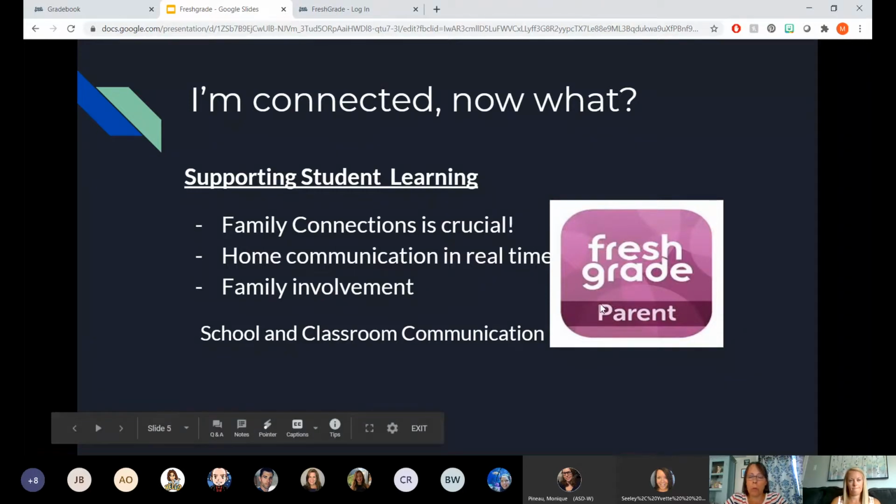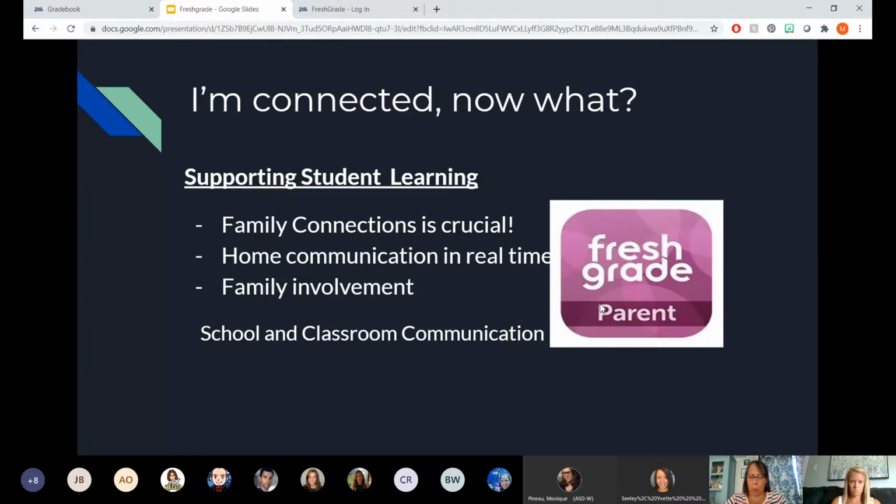Last fall, our school put out a big focus on how we could get parents signed up for it. Last year was, I think, the beginning of year 2, 1.5 or whatever, that we were using it. And before that, we had parent participation, but it wasn't everybody. So, you know, a committee, we talked about that in a few meetings about how could we get everybody involved. And that was our main platform for communication. We wanted at least one family member from each family connected to FreshGrade.